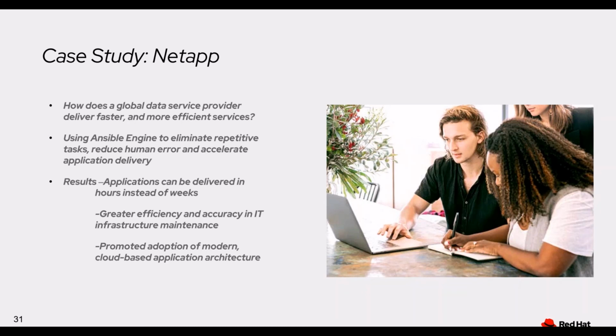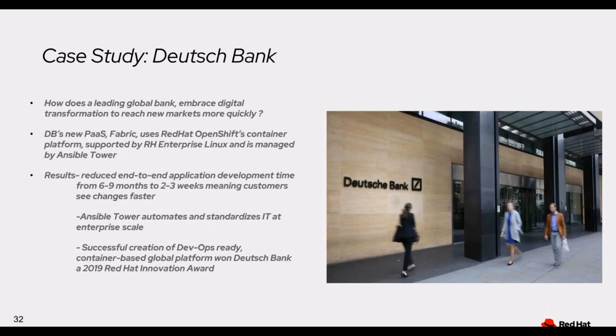And finally, Deutsche Bank. Deutsche Bank challenged traditional business approaches. They wanted greater agility and wanted to use that agility to drive more innovation. By enhancing the developer experience, they sought to provide a better customer experience. Application development was slow, and apps just weren't getting to customers fast enough. Thousands of servers and databases hindered the growth of the adoption of more agile technology. Ansible Tower plays a key role in supporting Fabric, a containerized microservices-based application development platform. Instead of 6 to 9 months, applications now go from proof of concept to production in 2 to 3 weeks.